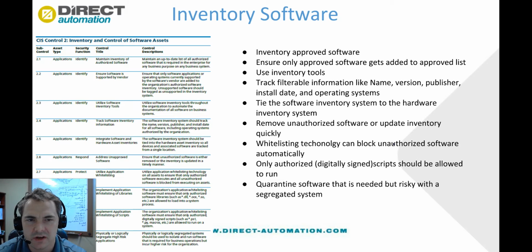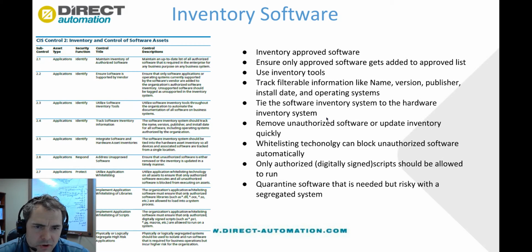You want to tie the software inventory system to the hardware inventory system. I talked about that yesterday. The reason is it makes it easier to audit your systems together, and it's more likely that while you're in there checking one, you're going to check the other. Persistence, consistency equates to success, and this will help you do that.